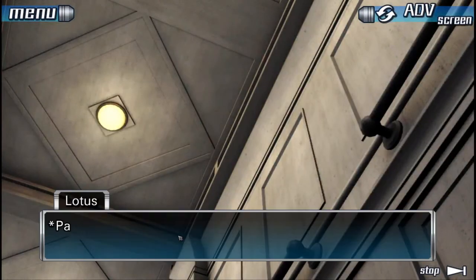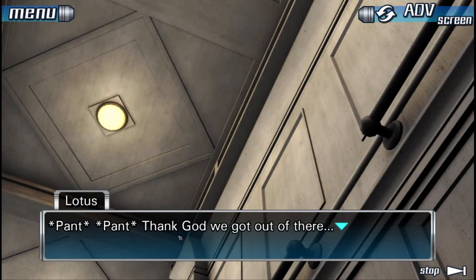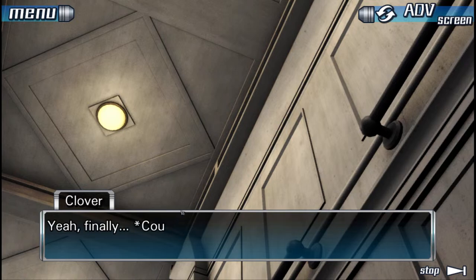Might as well go through the next door. You found it. I thought the Clover dying part was going to be a lot more dramatic than that, but it really was just literally turn around and open the door. Why didn't Clover try the door, now that I think about it? Yeah, finally.